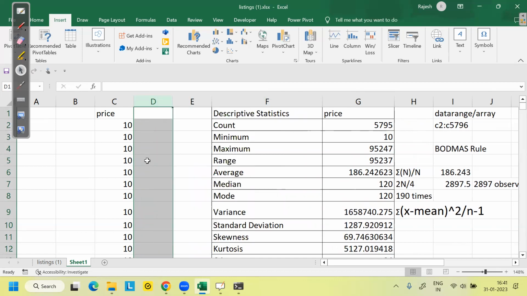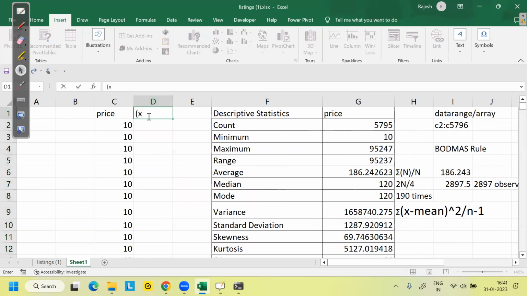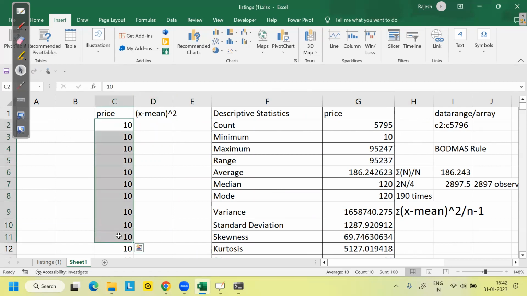Insert a column. Now we will calculate x minus mean to the power of 2. X is the observation, the actual data points in your data.